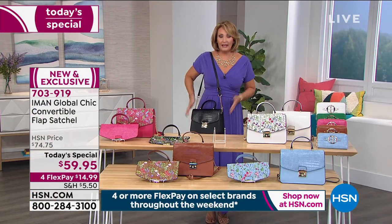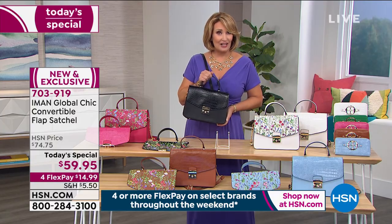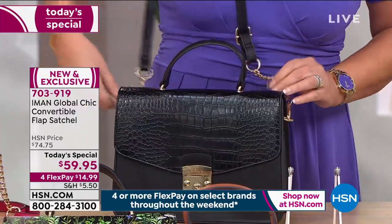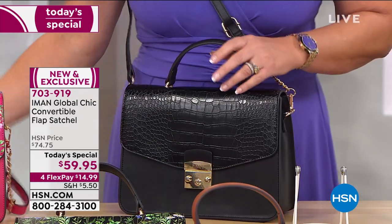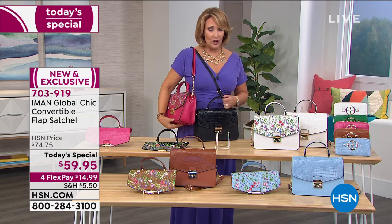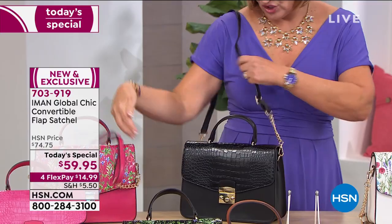I love this bag. I like the size of it. The strap is so versatile — this comes off completely and you can just carry it as a little satchel on your wrist or in the crook of your arm. Then this nice long strap makes it a crossbody. You can wear it as a long shoulder bag, or you can double up the strap and wear it as a shoulder bag up on your shoulder. So many cool ways to wear it. I'm going to pop it off one more time — we'll unzip this and pop it open in the front.